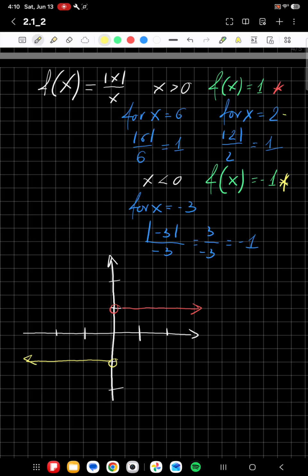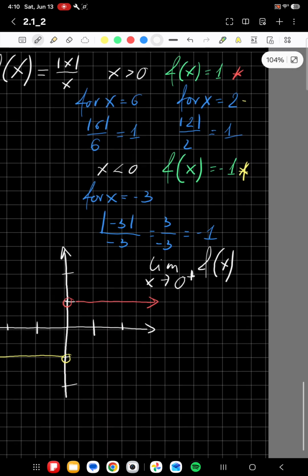Okay, so now you see that if I try to figure out the limit, the way we figure out the limit is we just get closer to our x. X is supposed to approach 0. So I'm getting closer towards 0 from the right, and I'm going to mark it like this. Let me write it. So we have a limit with x approaches 0 from the right. So I put a little plus above that 0. Now I have f of x.